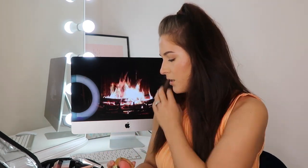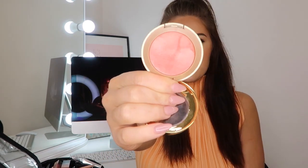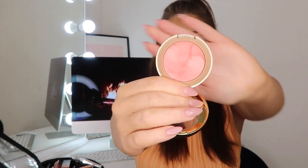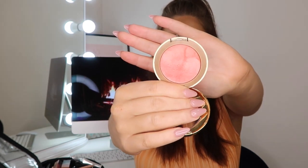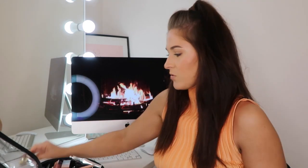The blush that I currently have in here is so dinged up, but I think this might be my only drugstore item that I'm going to talk about today. It's from Milani, it is Luminoso. This has been around forever. You can't get it in Australia from the store, you have to order it online, but it does look like this. Oh, there we go, that's a bit more true to color. It's absolutely stunning. I'm wearing this today. It's a really good everyday neutral blush. It literally works on everyone. I don't know anyone that has this that says it doesn't work for them.